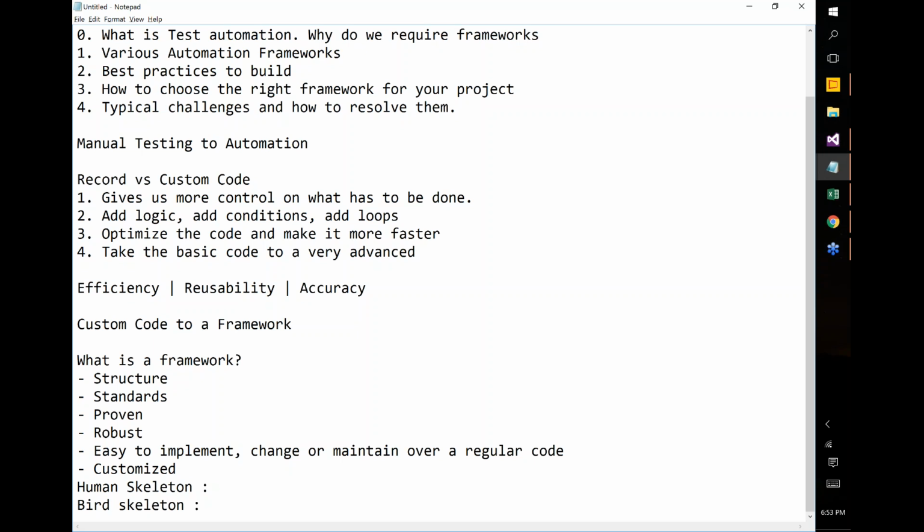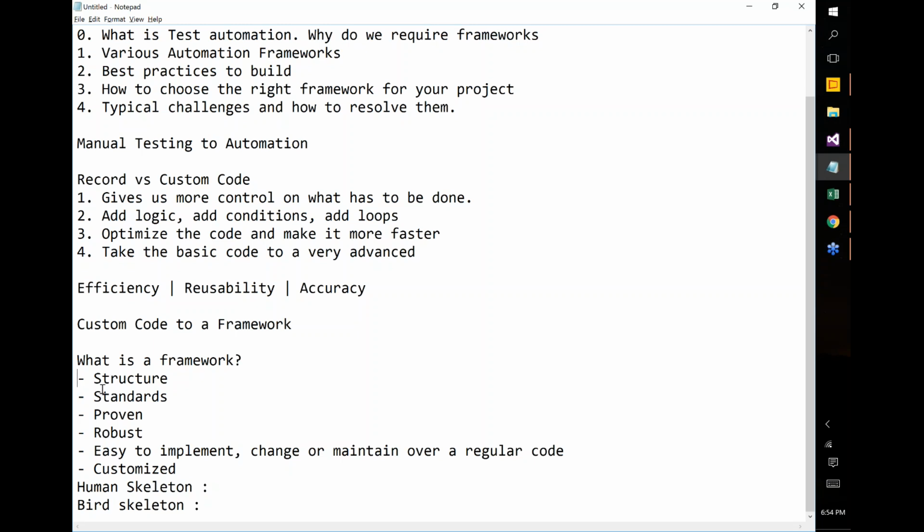You see what I'm saying? A human skeleton can be customized, but eventually it will look like a human. A bird skeleton also can be customized, what color the bird should be, how big it should be and so on. But again, it is going to be a bird at the end of the day. So you create something based on the need. And this is how we have evolved over a period of thousands of years, millions of years, right?